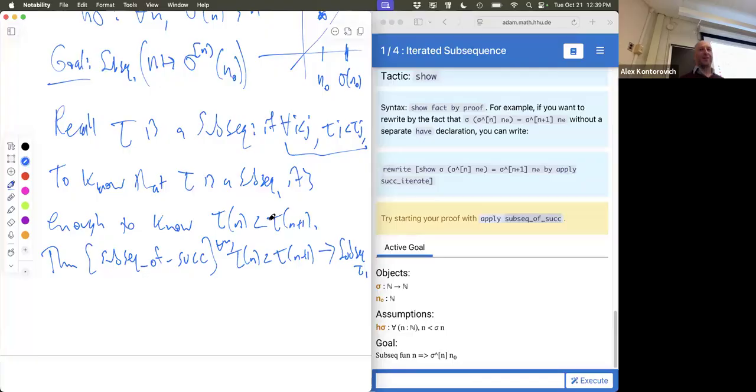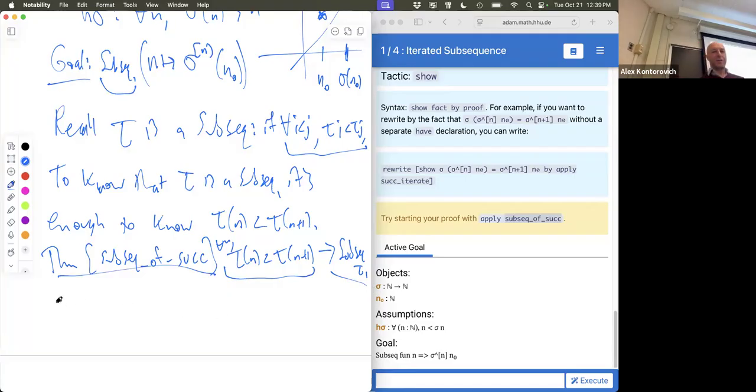Now, we haven't used the full power of the apply tactic yet. So let's learn about the power of the apply tactic. The hint says, start your proof with apply this theorem. Our goal says something is a subsequence. And this theorem, subsequence of successors, says, if you can show that you increase from n to n plus 1, then that gives you a subsequence.